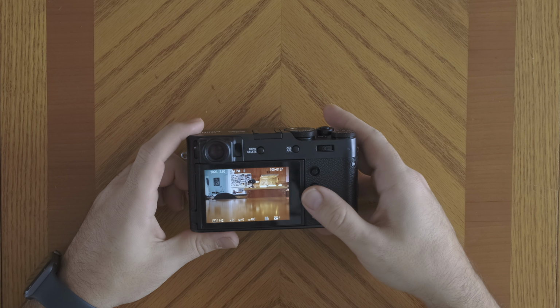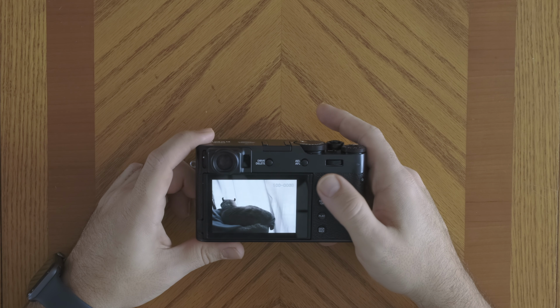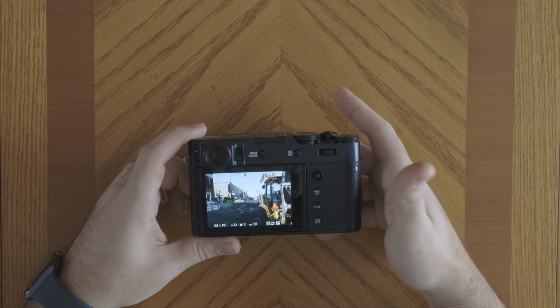So the X100V features in-camera raw conversion, very useful if you want to make changes to your images on the go. And the way you access that is that you simply press on the playback button, and then you can just go to the picture you want to work on. So let's say I'm going to use this one.